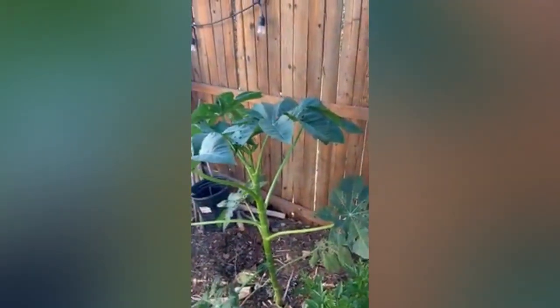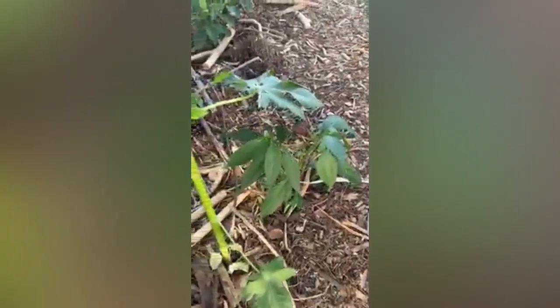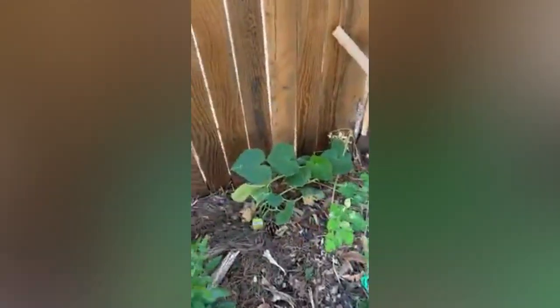The ants actually ate this thing in half at the base. It completely fell over. I thought it was done. I had to go in and tie it up and try and repair it. And sure enough, that thing survived and it's one of the biggest trees out there now. As a matter of fact, I have a whole forest of those. I've probably got over 35 of those and I'm going to be continuing to allow them to come up. Great source of quick shade.